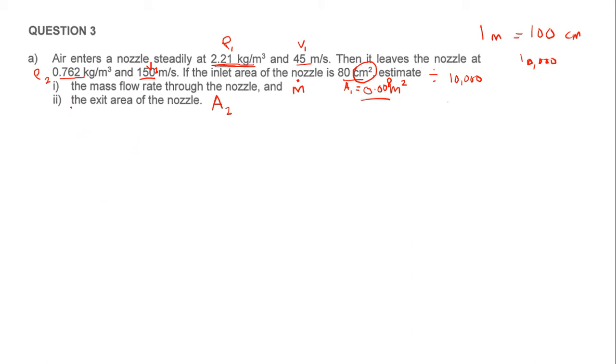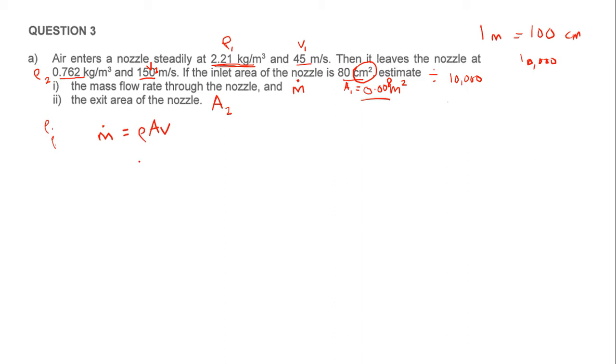Okay, if you have this question, just write what P1 is, what P2 is. I'm not really diligent today, so I just label it here. Okay, they want you to find mass flow rate. So what's the equation for mass flow rate? Rho AV. Okay, that's good.